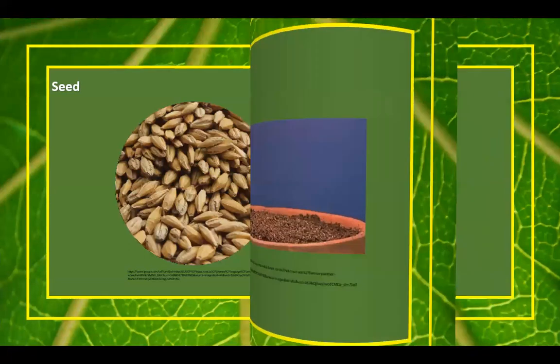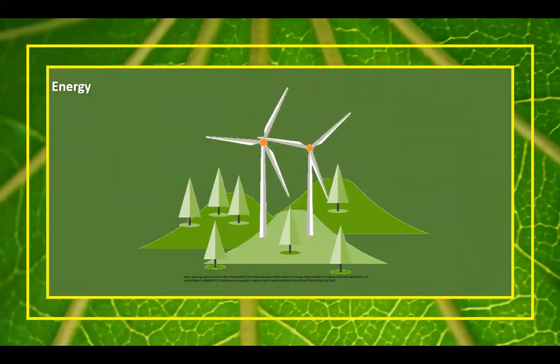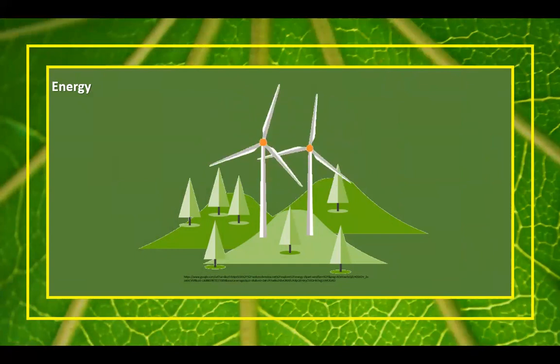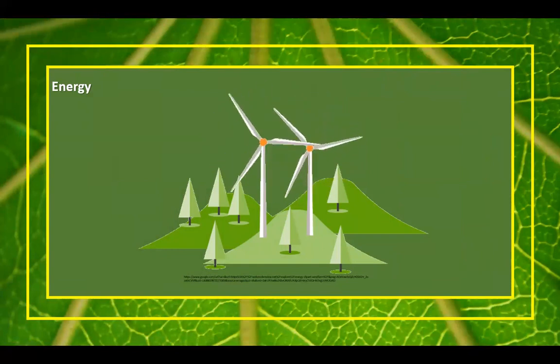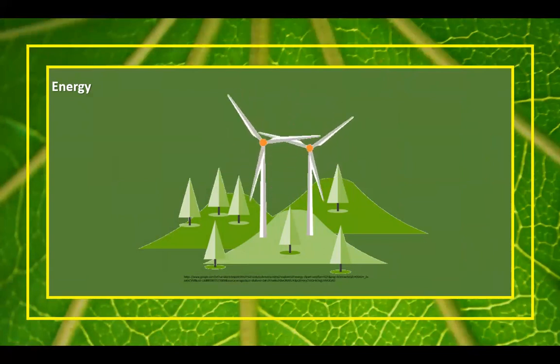The last farm input is energy. Of course, this is very important because food system activities consume a lot of energy, from the manufacture and application of agricultural inputs such as fertilizers and irrigation through crop and livestock production. Preparation is the key. Take note, with a conscious effort to prepare these farm inputs, the percentage to succeed in your farm operation is very high.